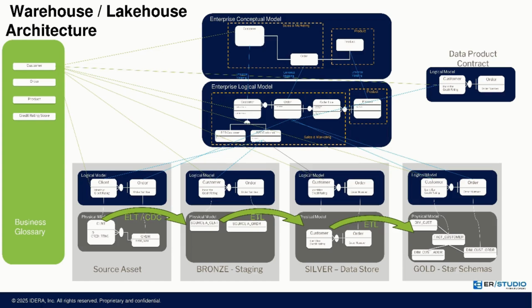So what I've got to try and do now is realize this. And probably what I'm going to do is create a number of assets in our data warehouse. I'm going to create some star schemas. I'm going to create some tables in the silver layer, and then I'm going to create some tables in our bronze staging area, which is going to accept the data from Tim's system that he reverse engineered. And you'll notice that across the top, the blue section is the same logical model for all these different layers. Semantically, they're all the same, just different realizations.